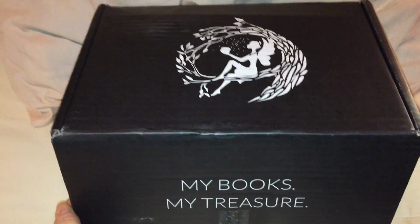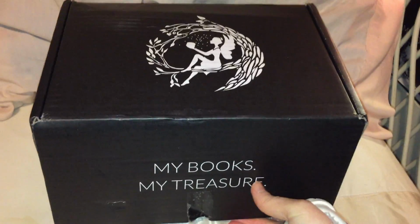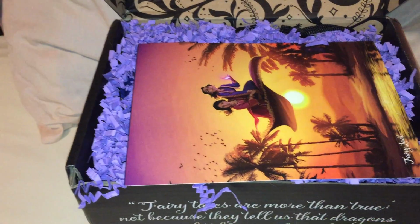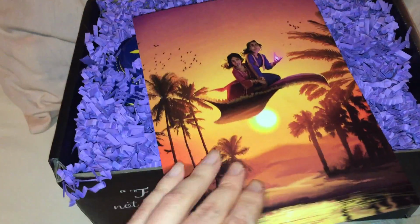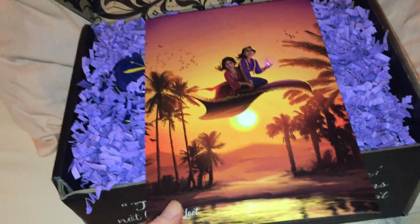So I'm just doing a book unboxing of the Fairyloot May box. I did open this just to check all was there and discovered it was well padded. I did discover a bit of damage on my book, which I've sent a message off to Fairyloot about, and we'll wait and see if we get back, because it seems like whatever the scuff marks were, it was done before, because this is so well packed with padding.